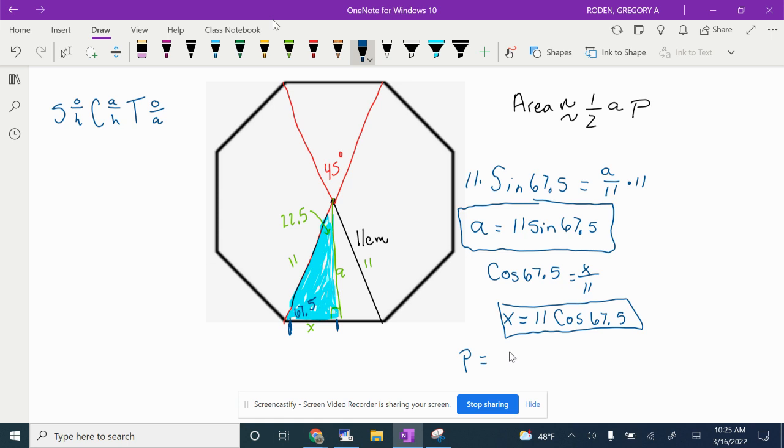So that's going to give me what, Tanner, what was that number? So perimeter is going to be 176 cosine of 67.5. You guys see that? Now, this seems really complicated, but really we're just finding simple numbers here. All right, so now we're going to use our area. Our area formula is 1/2. I'm going to use 0.5 just because we're doing so much decimal stuff. 0.5 times, what's my A, class?